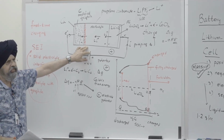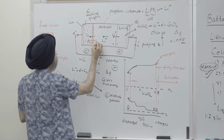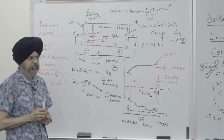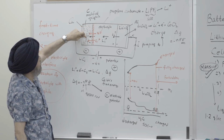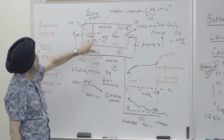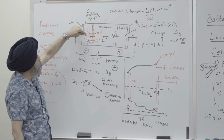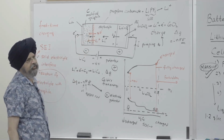And I think Sony discovered this. So this membrane, amazingly, lets the lithium ion go through. No problem, it's porous to lithium ion, but it won't let the electrolyte go through. Only the lithium ion can go through. It stops the electrolyte from entering because this electrolyte is nasty. It wants to attack the lithium and destroy it or damage it or make it something else. So the lithium ions can penetrate this solid electrolyte interface, but it won't let the electrolyte enter to come after the lithium. So lithium, once it enters the graphite, is protected from the electrolyte.